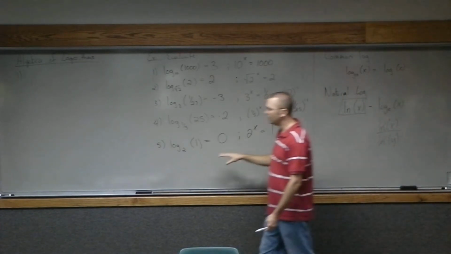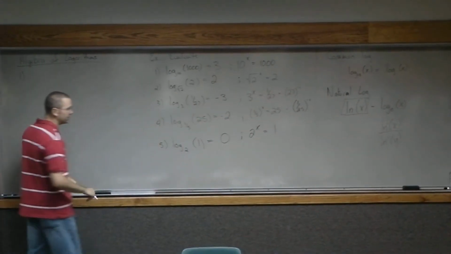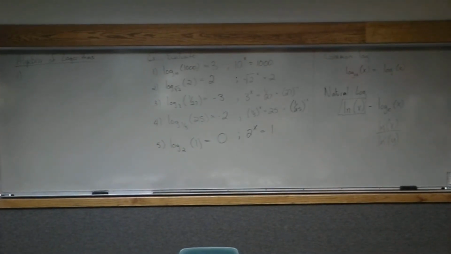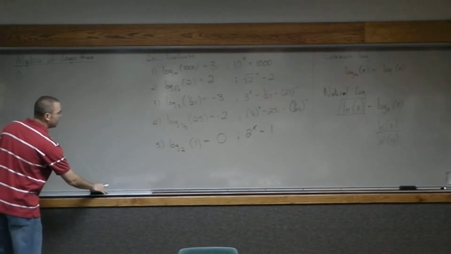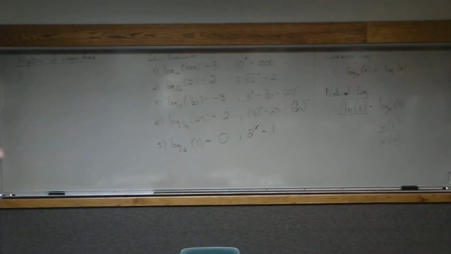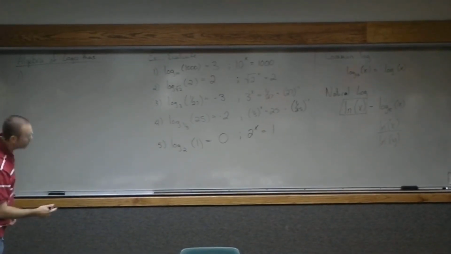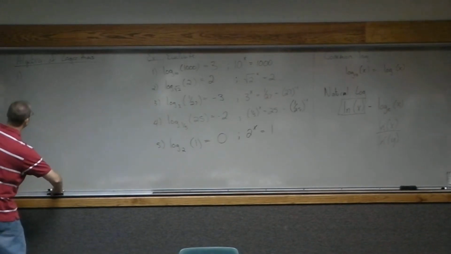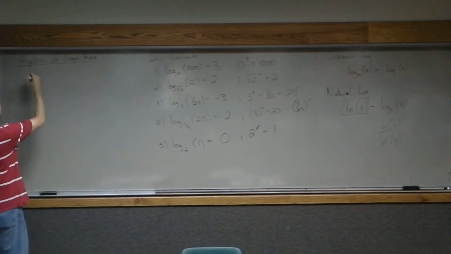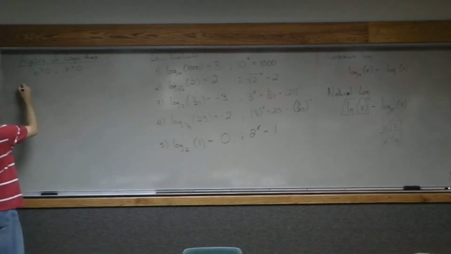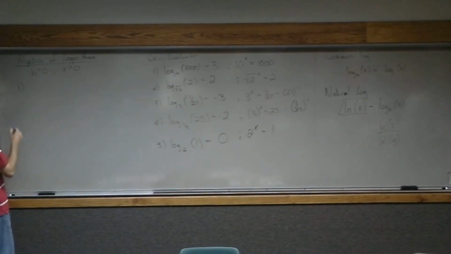Just like if you see f of x divided by g of x, you don't cancel the x's out and be left with f over g. f of x and g of x are specific functions, and we need to keep them as that. We can't just cancel the letters because they're the same at the top and at the bottom. Okay? All right, that being said, let me get back to our properties here. So, first thing, b is going to be greater than 0, and x is also going to be greater than 0, just to make things work nice.